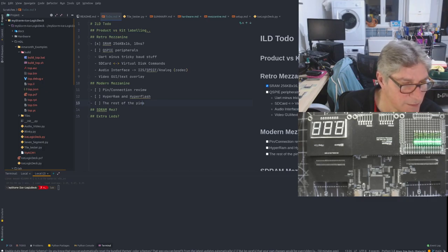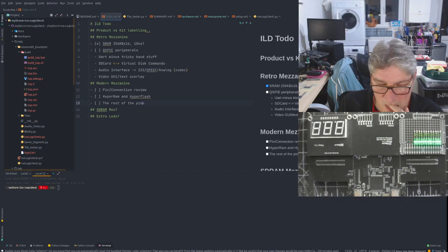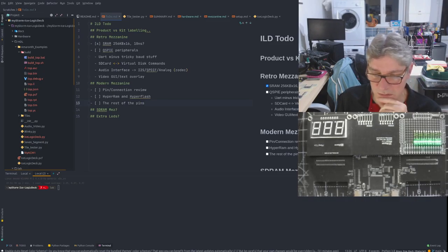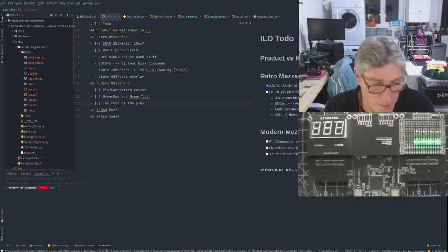Laurie's saying there are implementations of various retro chips which usually output a sample of specific width, say 10 bits. If you have a 1-bit output, that needs to use PDM, etc. So an alternative is to send the sample to the STM32 if you can avoid the jitter. And I think at 10 bits you can. You probably wouldn't notice the jitter, frankly. But I'd need to go through that. I don't do a lot of audio, it's not my expertise. I know that jitter can be a problem, but with such a low resolution, it probably wouldn't be, because the amount of information you're moving is low bit depth and probably low sample rate, effectively. So there's a lot of flexibility in there to avoid jitter.